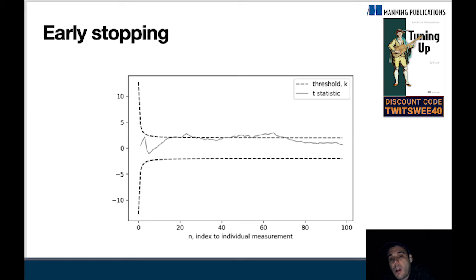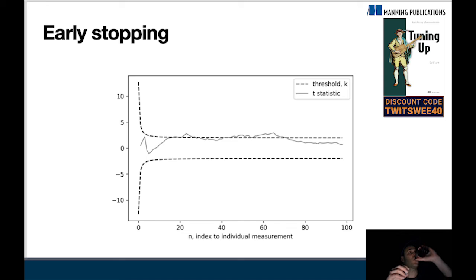Now, with the t-statistic below the threshold, you would not accept version B. But if you had been monitoring the t-statistic throughout the experiment, you might have been tempted around n equals 18, maybe 19, 20, to accept version B, to say, hey, let's cut this short, let's save time. We don't have to run the other 80 measurements. We can save 80% of the time. We already know the t-statistic is greater than the threshold. Let's accept B and move on with our lives. And this is very common. It's a reasonable intuition, but it's wrong.